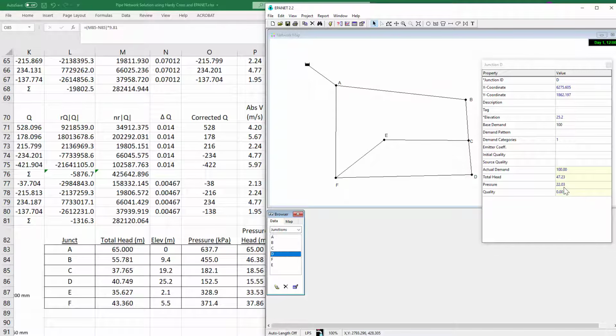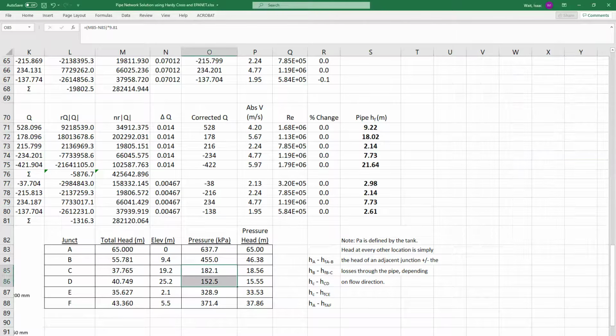So I need to upsize the pipe that's feeding junction D a little bit more. And let's look at the situation at node C. At C, my pressure now is 26 meters of head times 9.81. So the pressure there is 255, which is good. So I don't need to upsize the pipe that feeds junction C anymore.